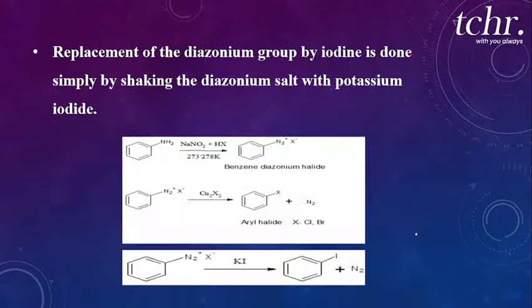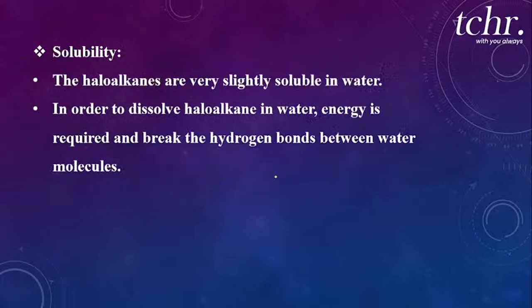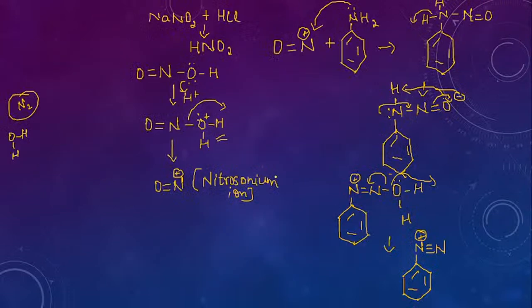Okay. That is aniline, and treated with a nitrous acid mixture, you will get benzene diazonium halide, and this benzene diazonium halide, on treating with any cuprous halide, you will get aryl halide. And for the first step of preparing diazonium, I have given a mechanism which you can take a screenshot of and go through it.